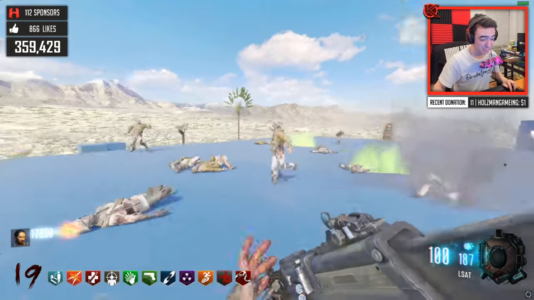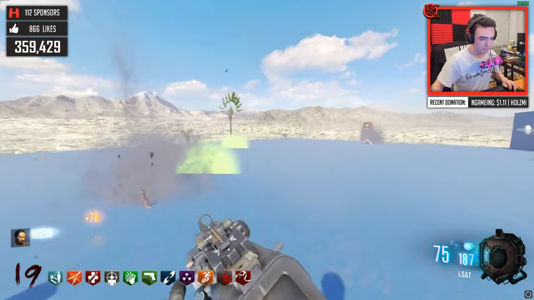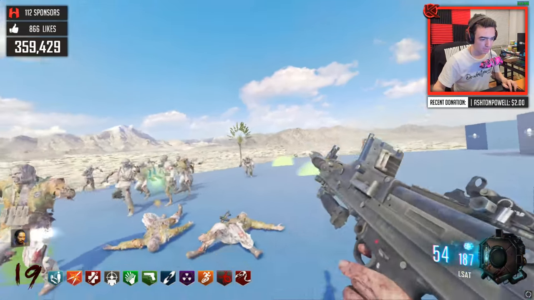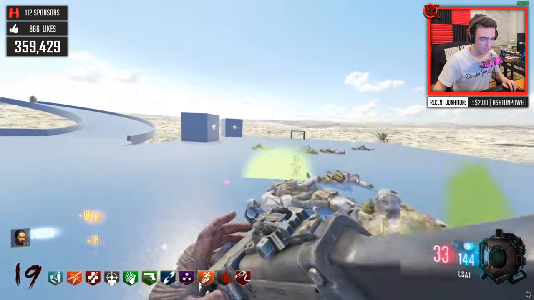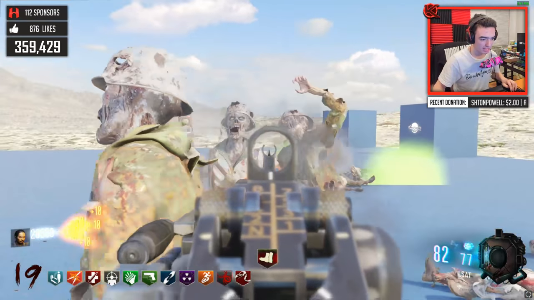Dude, even this, like the MG42, this has a slightly longer reload time. I think the fire rate's probably about the same, and this holds the same amount of ammo, too. The LSAT wall buy above the drop? Yeah, it was right above the drop from Buried. I remember having that be a goal of mine every single time I played Buried. I always wanted to get the drop. It was so good.